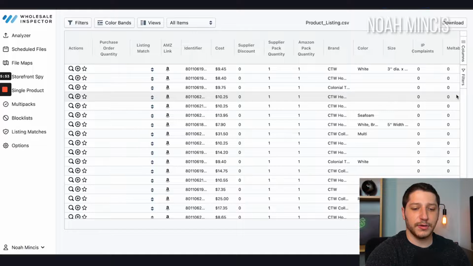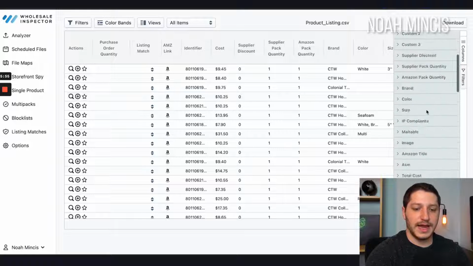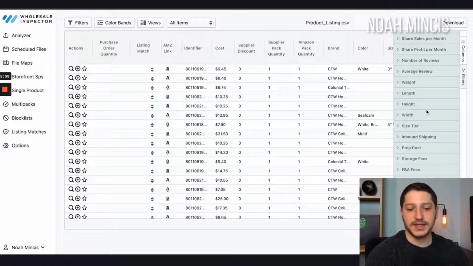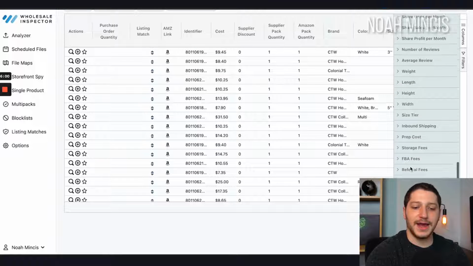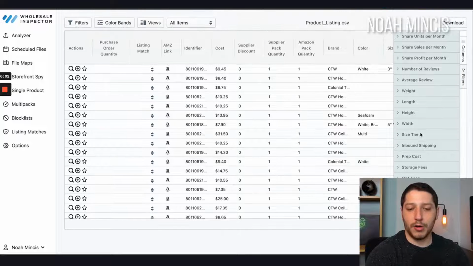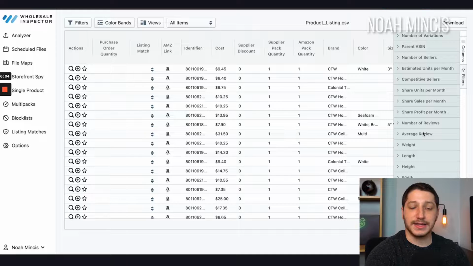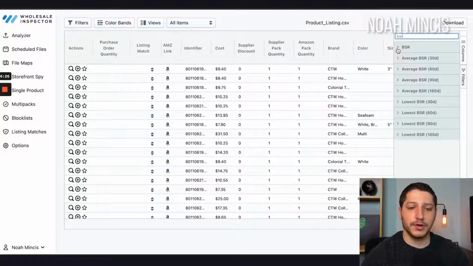The first thing that I like to do is open up the Filters tab. In the Filters tab, there are a couple of things that I do. First, I'm going to add a net revenue, or you can add an ROI. The other thing that I like to add is the sellers as well as the sales rank. We're selling on Amazon, so sales rank is very important, especially if you're going to be buying in bulk. The sales rank is going to be under the BSR.